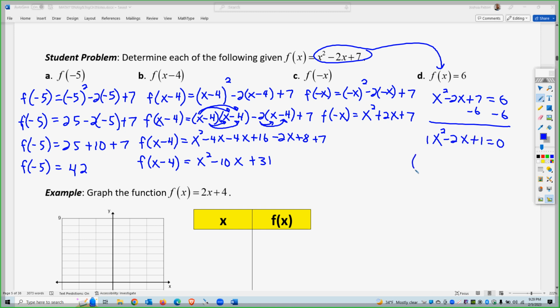So I'm hoping this is factorable. If not, you have to use the quadratic formula. So 1x, 1x. It's divided by 1, but I'm not going to write that. So 1 times 1 is 1, which is double 1 or double negative, right? I think we want double negative in this case, because that'll give us negative 2. So x minus 1 is 0. So x is essentially 1 as our answer, twice essentially, right?